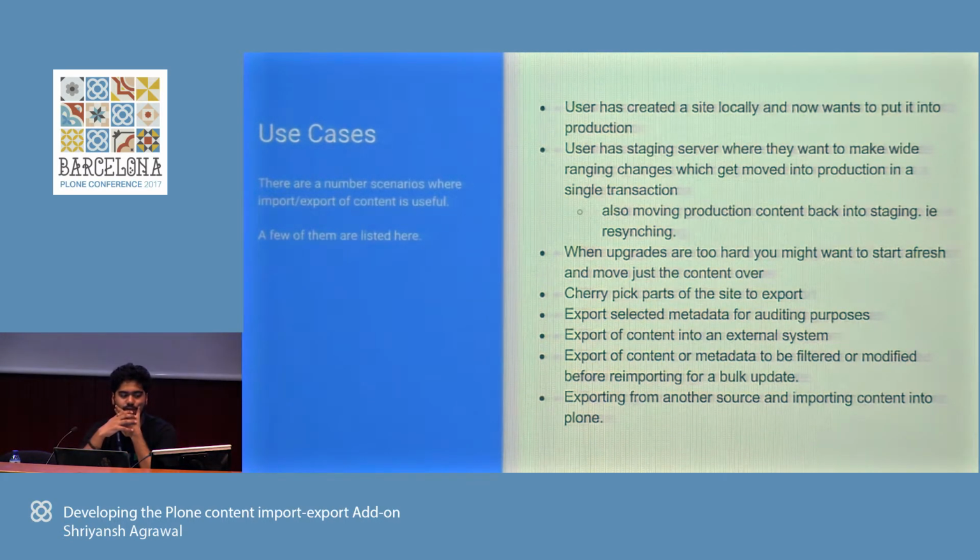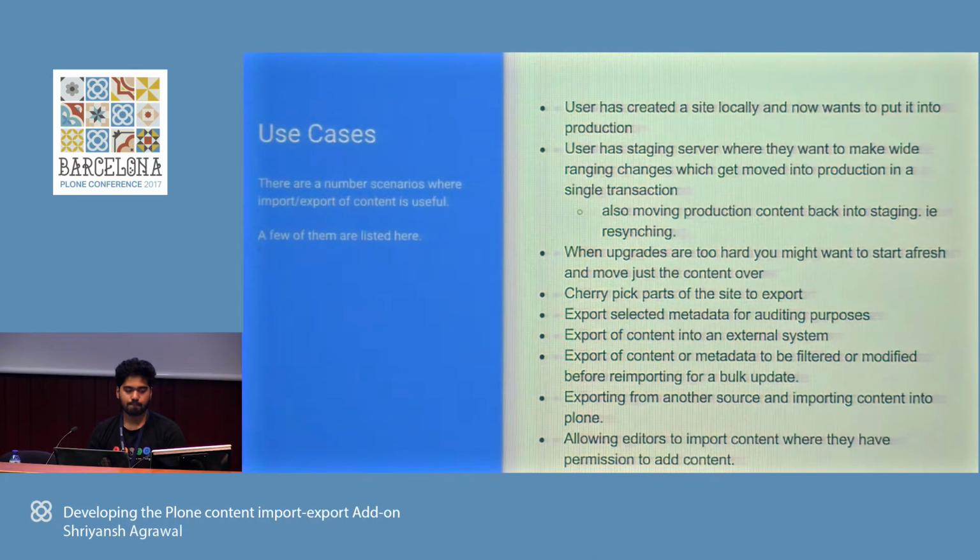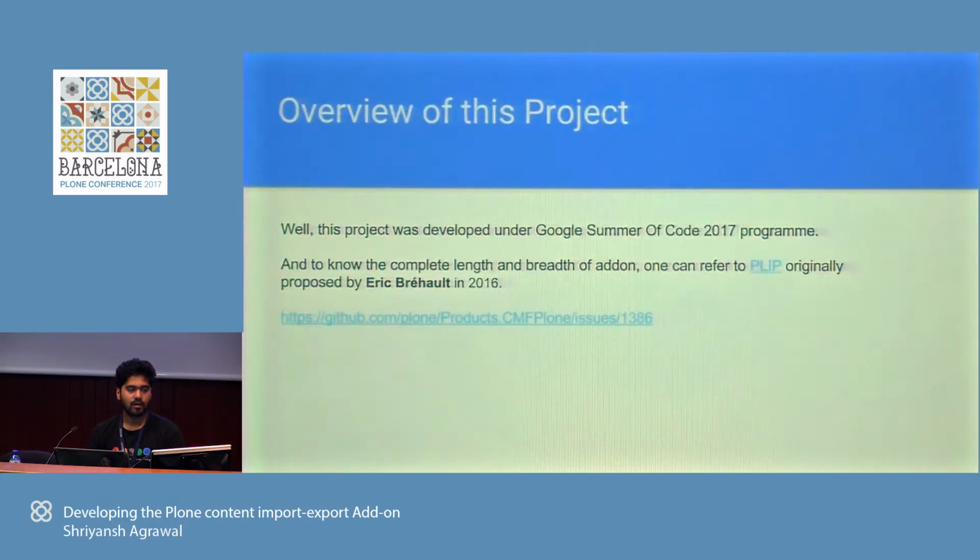Yes, that's another use case: exporting and importing the content into a new source, or sending it somewhere else overseas, so that they could manipulate it and change it. Yes, it also handles permissions, so it allows an editor to import content when they have permission to add content. So that is again a permission access.